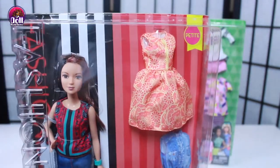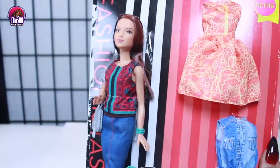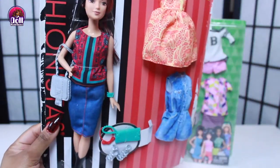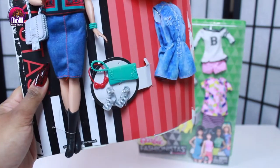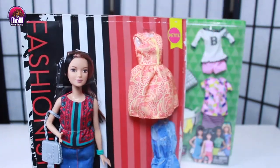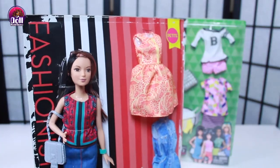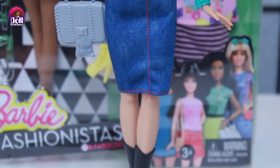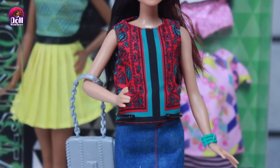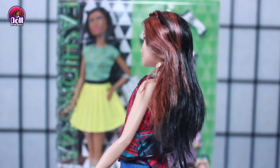So as soon as I took her out of the bag, the box was pretty much already open, so I guess that was what it was about. But it does seem that everything else is packaged inside pretty well, you see. So we're gonna start with her since she can't stand up by herself. Take her out and see what she's working with. All right, so now that she's out, I think she looks pretty good. She's in pretty good condition, I must say.